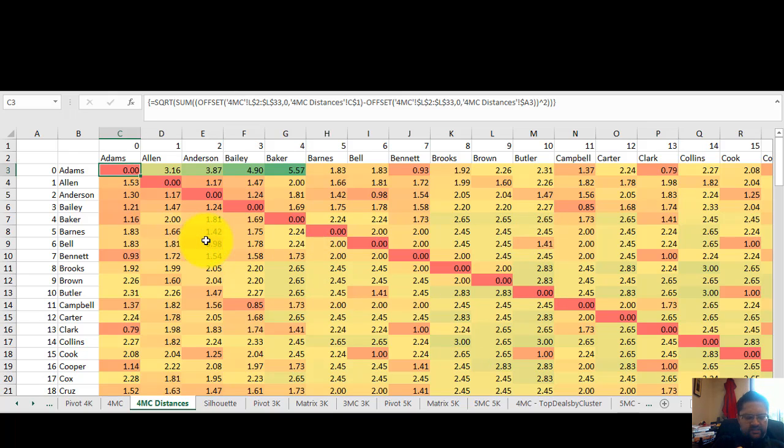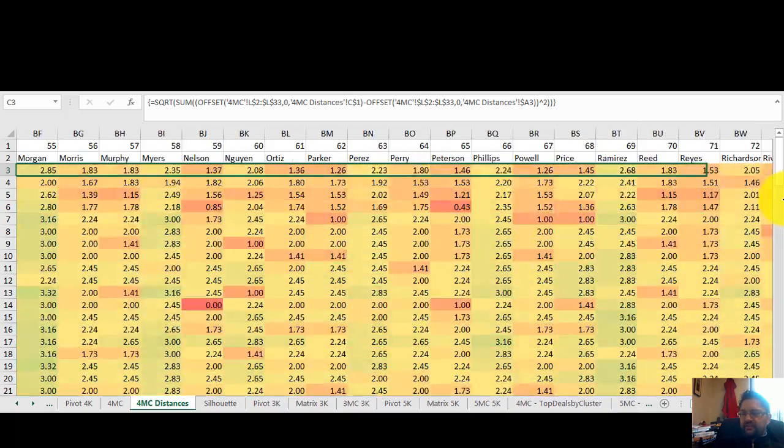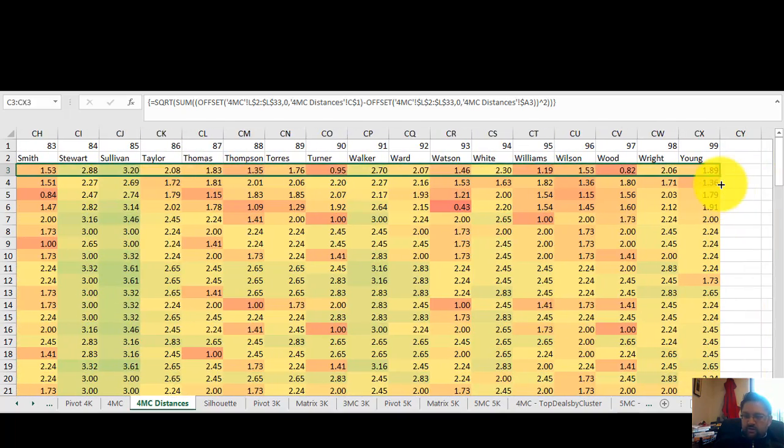So if you looked at the previous one, you understood that the references depend on how you set up your spreadsheet with your matrix tab, where for MC it should say L to L33 instead of H to L33. So when you fix that, you're like, okay, great, I fixed it. So let me just bring this all the way across then, Professor. Let me just fix my formula and bring it all the way across.